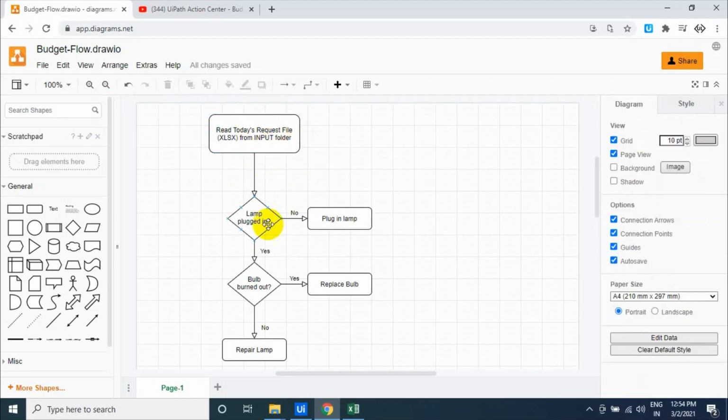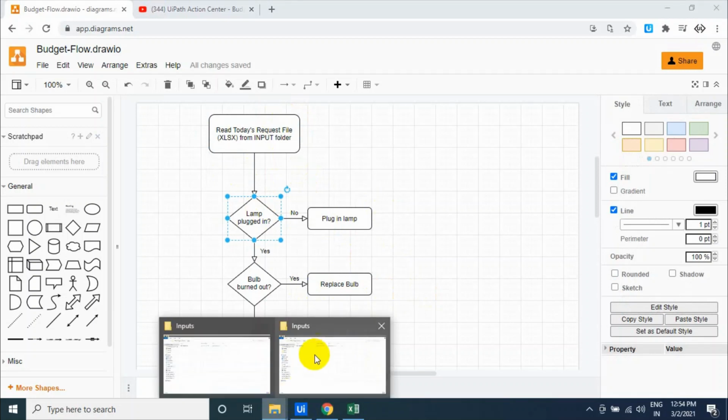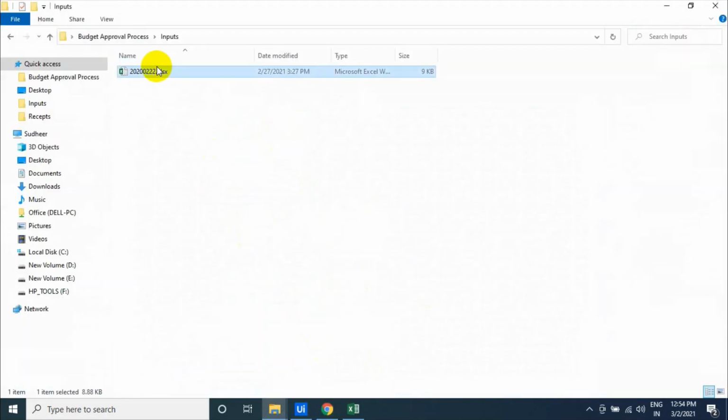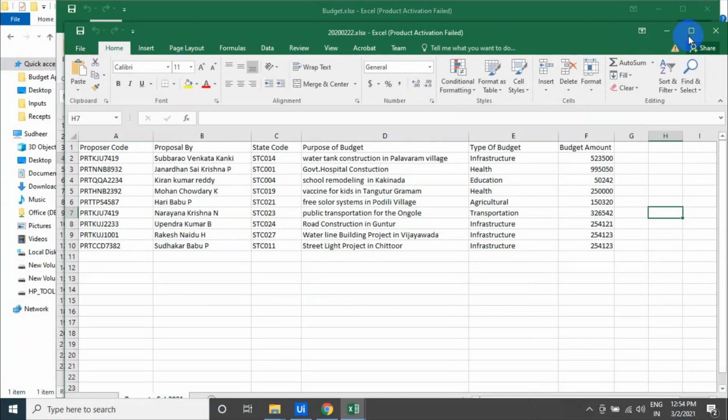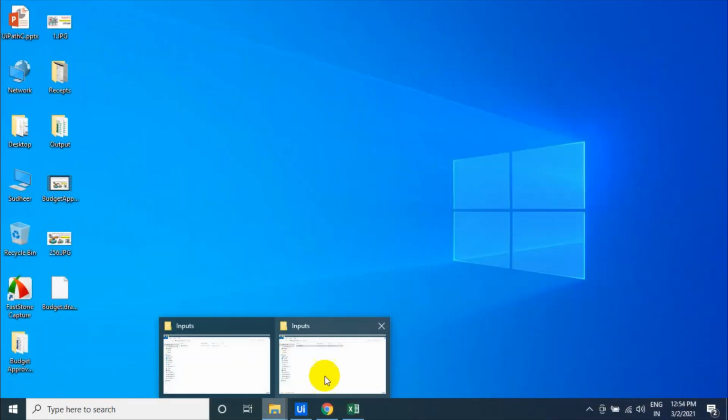Once it has read the file, what is the next step it has to do? It has to go for each and every line. Take a single request point. For example, this is an Excel file, actually not today's file, so just imagine you have multiple files.